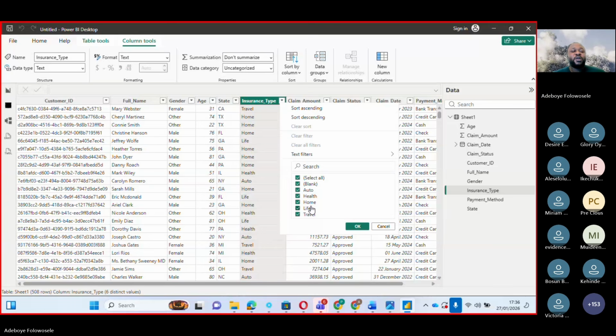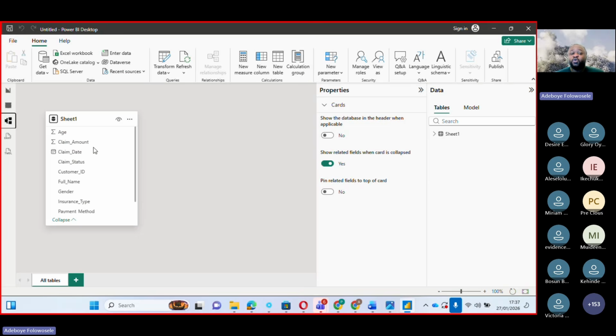So let's go to the other view. The other view in Power BI is the model view. I won't go much into this today because in the next 2 weeks, not next week, we are going to talk about it. So that's why I won't go into the model view today. So we have 3 kinds of views.